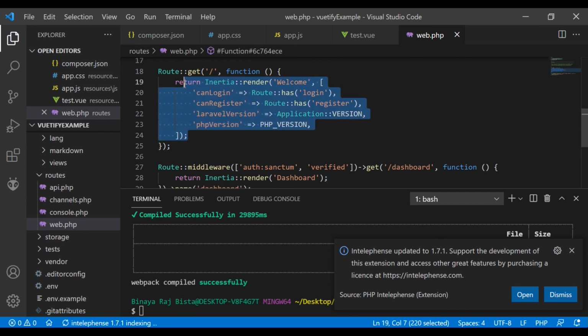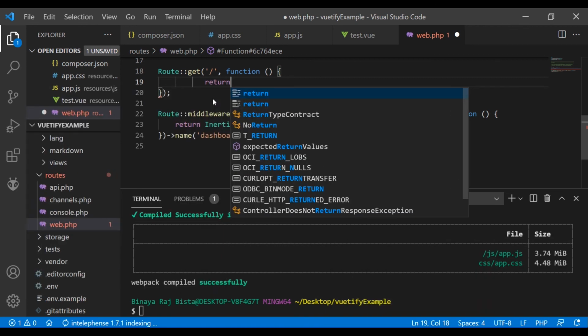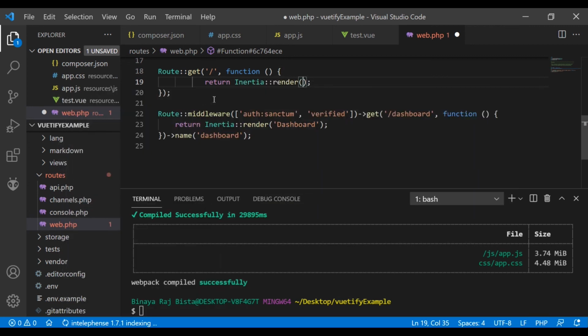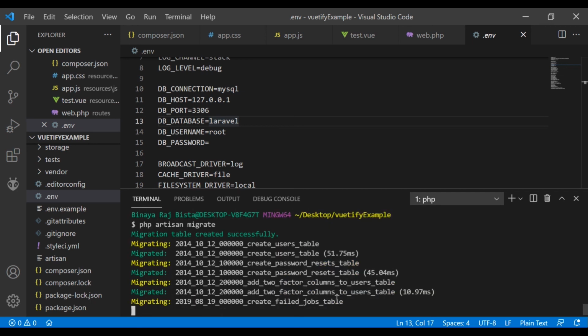Let's remove this, and return Inertia::render, and save it. Now we have to migrate our database.